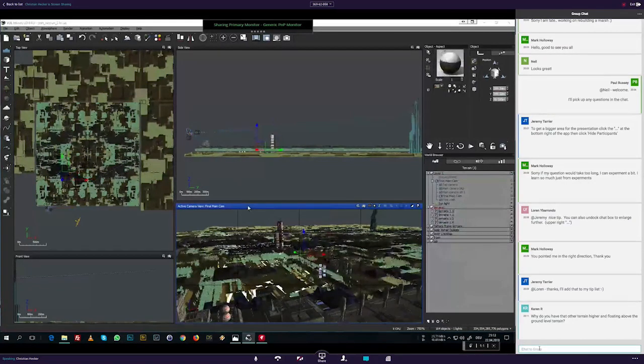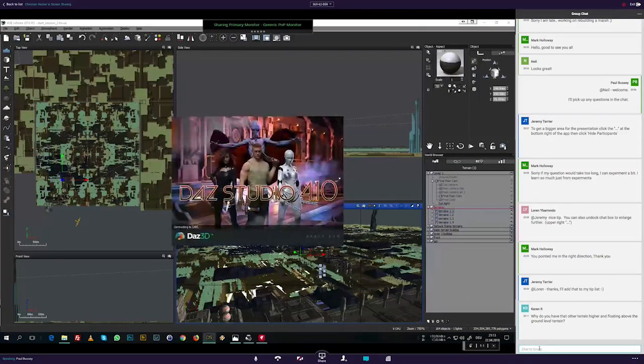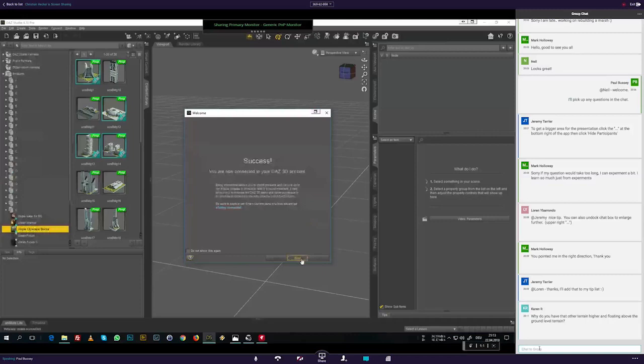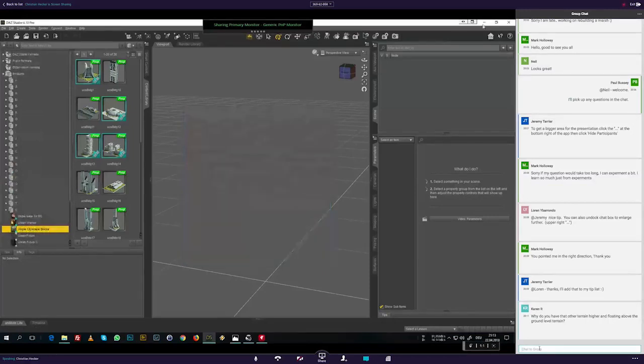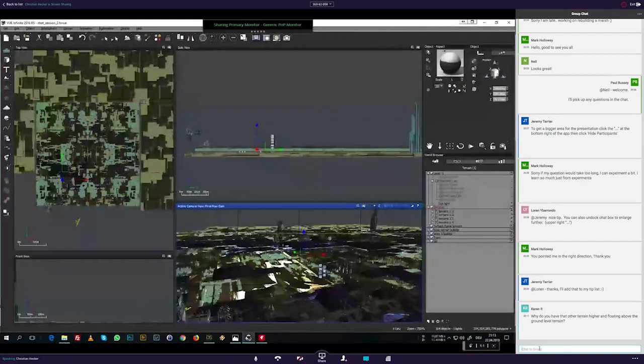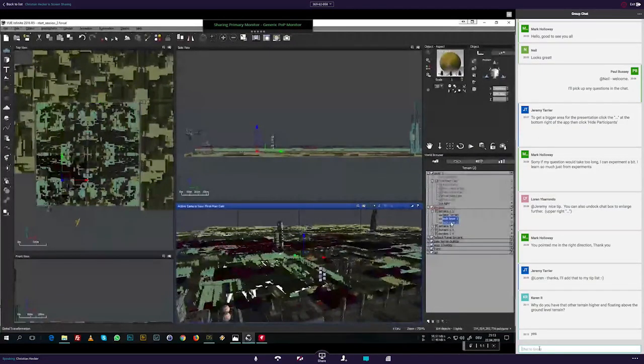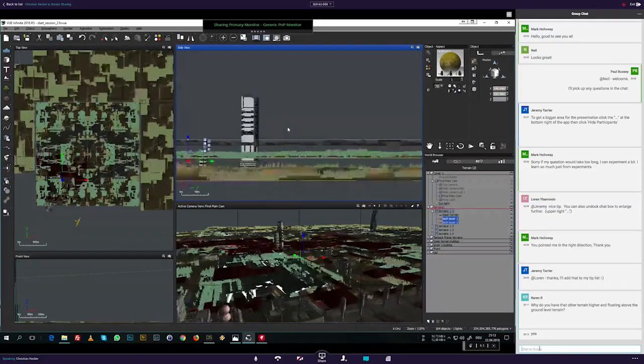Just to clarify, Karen wants some clarification on why you have one terrain higher and floating above the ground level terrain? I think she's imagining that there should just be one level. You mean the tech layer 1 and tech layer 2 terrains, I guess. That's just for fun, just to have something that looks interesting.